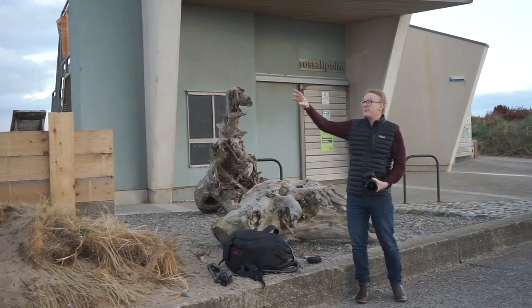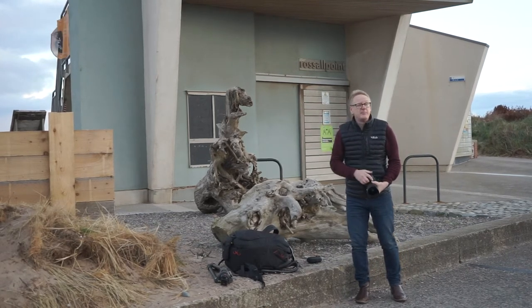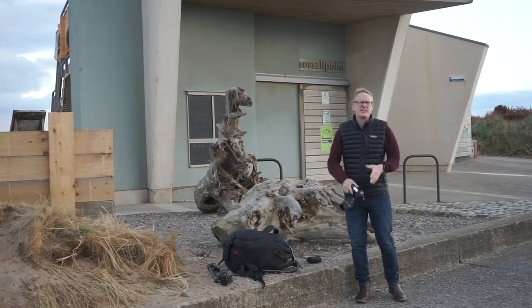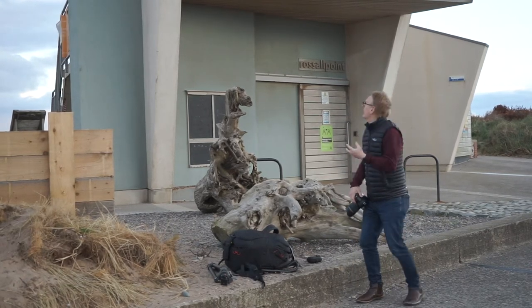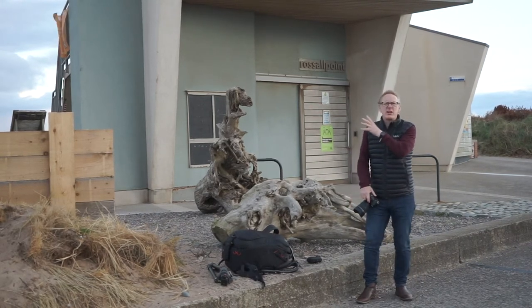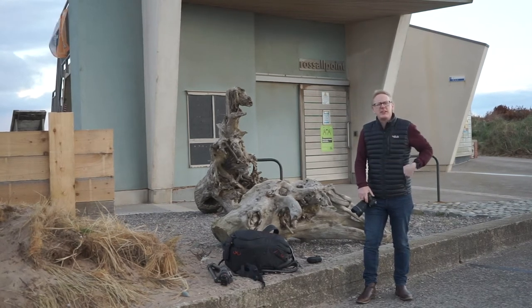I think the best place to picture it would have been up on the grass behind me, or just over there. But there's loads of barriers and building works going on, so it wouldn't be a great picture today. So instead, I'm looking around the front of the building and trying to get an interesting angle. There are so many strange angles on this building. I think you've just got to try and pick a couple of things to focus on.